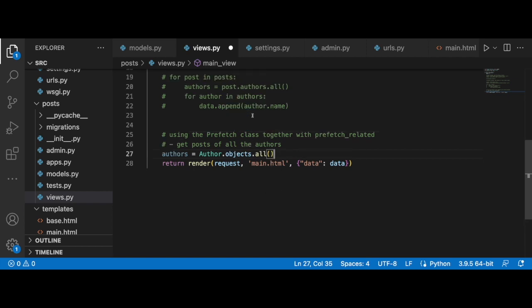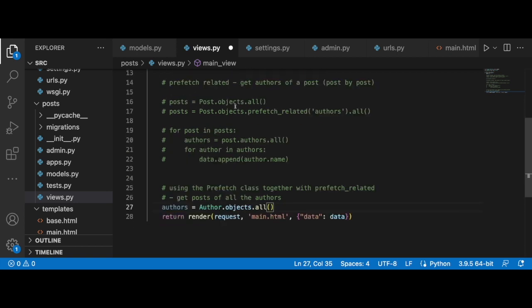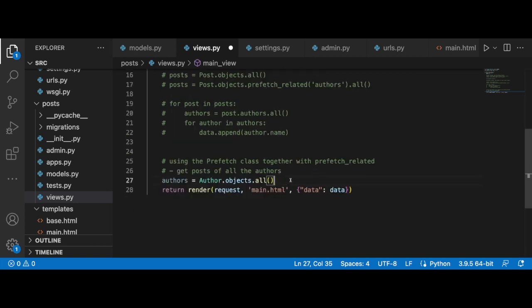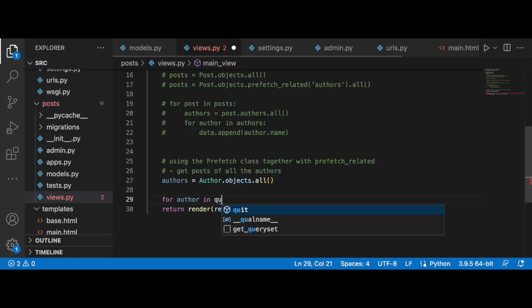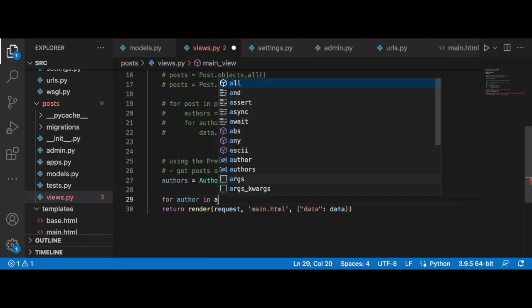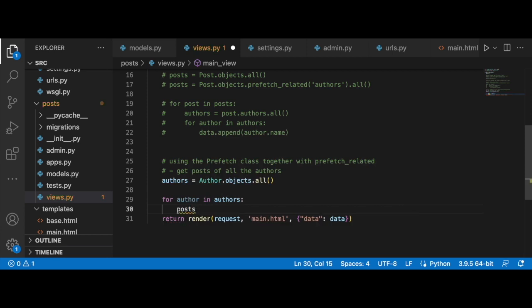So what we want to do is to place those post titles in the data. So we need to loop through the authors. For author in authors, we want to grab the posts.